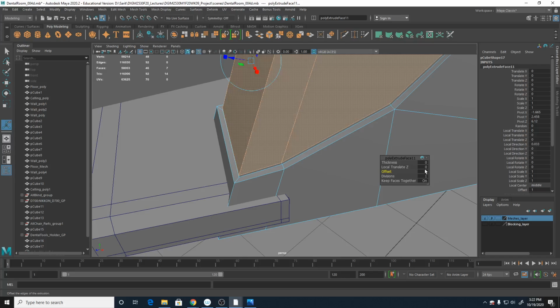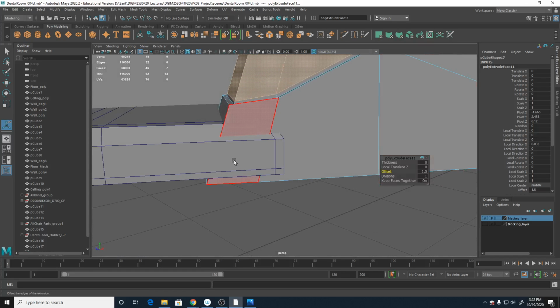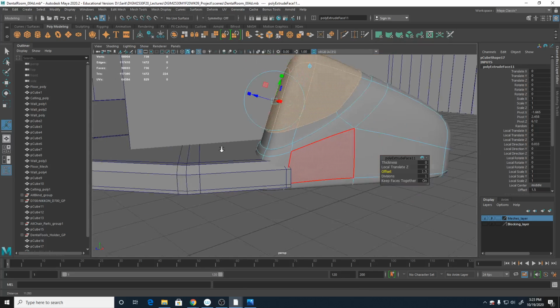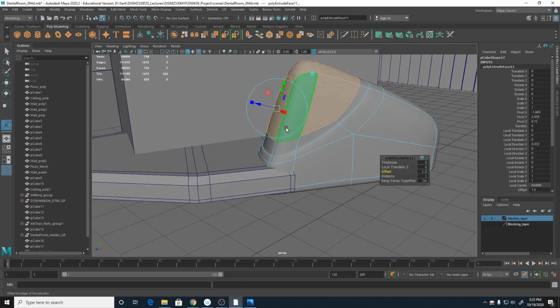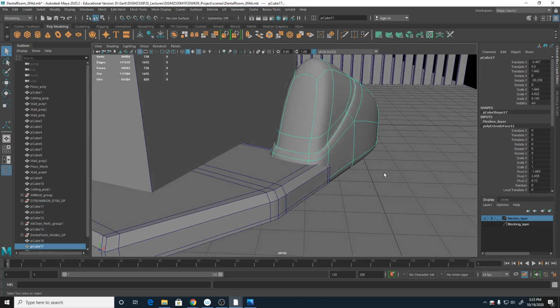So I'm gonna go back to my offset. Let's do 1.5. I think 1.5 might be good. I don't like that at all. Can you see? It's kind of a straight line. Let's see. It's okay at this point. I'm not going to do more. Okay. So now we can get the separation.